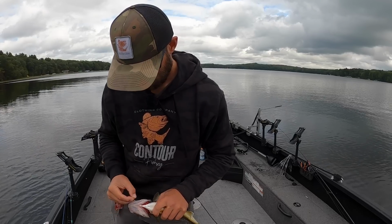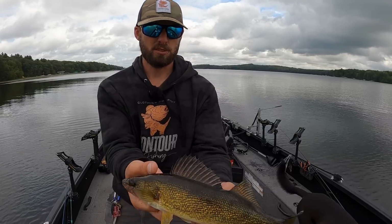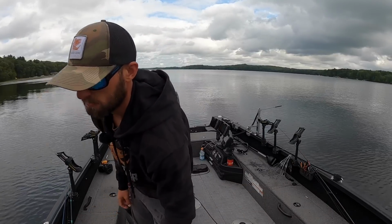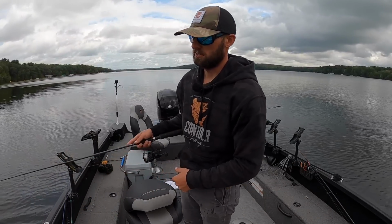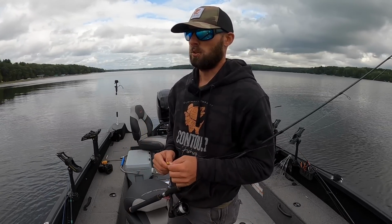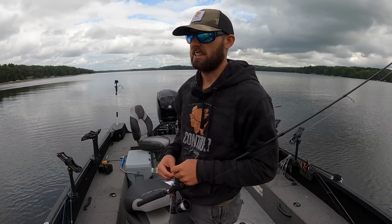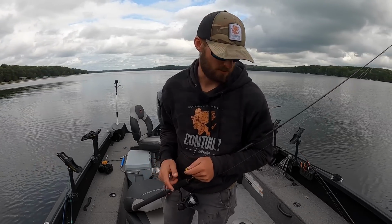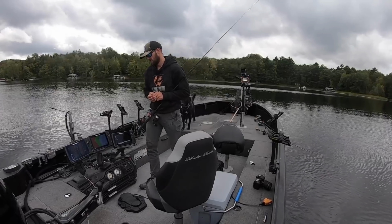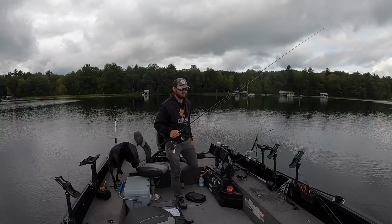Nothing big today, but hey, wanted to come out and show one of these small, basic, very simply set up lakes. It's just a nice little eater if you wanted to keep one. Probably about 14 and a half or 15, somewhere right in there. But there's a lot of these lakes all over walleye country where you don't see a whole lot of content put out, because number one, they're not great walleye fisheries. Number two, you're never seeing a lot of fish on the graph at one time. So wanted to come out today, do a little bit of this simple fall fishing, jig and minnow, on a very easy pattern that'll catch a fish on a lot of these systems this time of year.